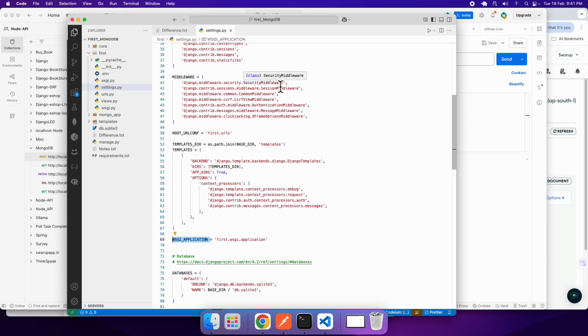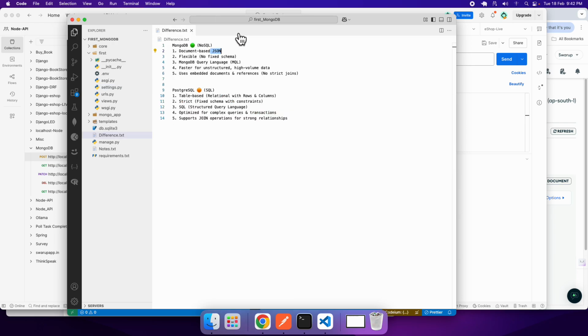And in case of ASGI, that is asynchronous, we are basically working in the form of WebSocket, right? And that brings us to the concept called Django channels. I have already started one separate playlist for Django channels, and I will be adding more videos on that, because it's a very important interview question you will come across. So make sure you go through that playlist to understand the details of Django channels. Nonetheless, in this video we are talking about the REST API with MongoDB.